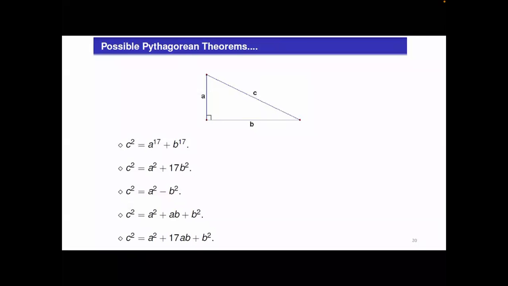So when you look at these, do any of these look suspicious, that there's no way that could be the Pythagorean theorem? The second one. Okay, good. What's wrong with the second one? Well, I'm kind of biased because I know what the Pythagorean theorem is, but it's a constant on one side and it's not reflected on the other, I guess. You're close. If we had 17a squared plus 17b squared, I would say that would be much better. It's the fact that it's asymmetric in A and B. To me, that seems suspicious.